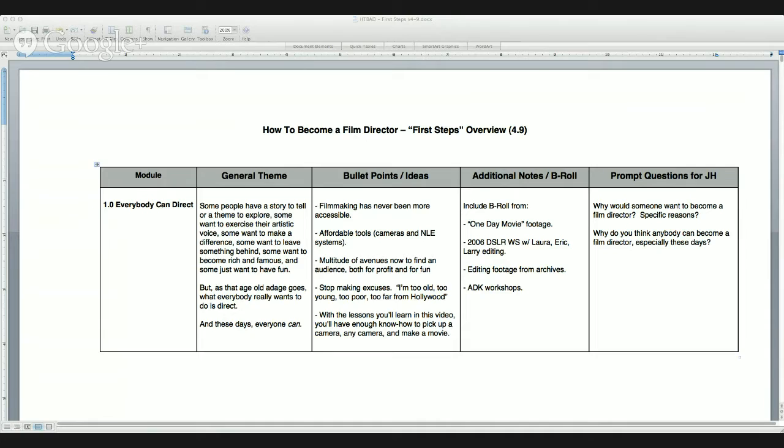Director is a specific role and is one of many that are important to making a film. So we're going to set that up in this module? I thought we were leaving that. I think we should, I was just wondering. I just think that while we will reference filmmaking in this module, we want to make sure we also reference the reasons why someone would want to become a director. Everybody wants to direct, so make sure that we reference directing more than we reference filmmaking.